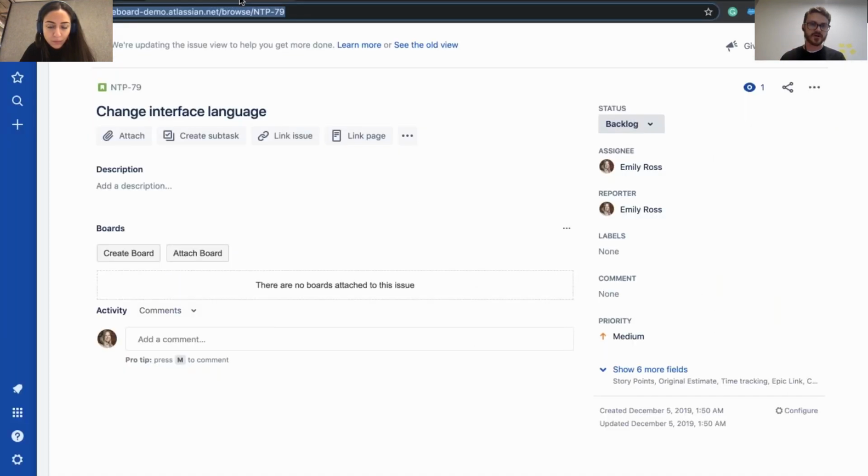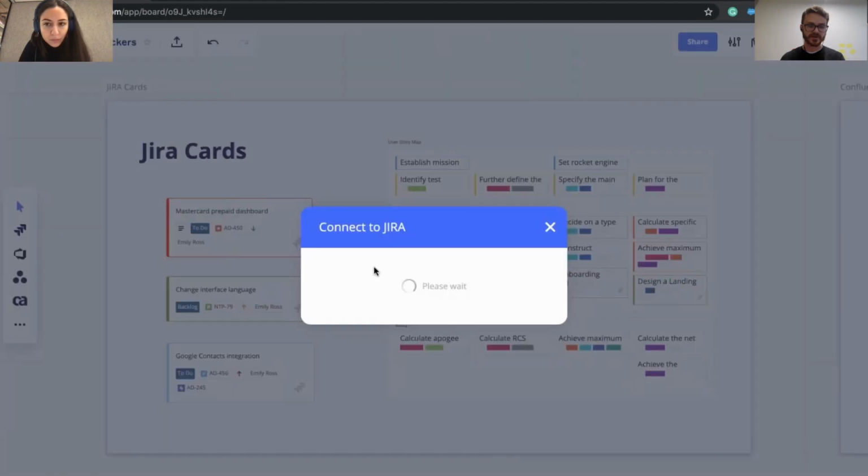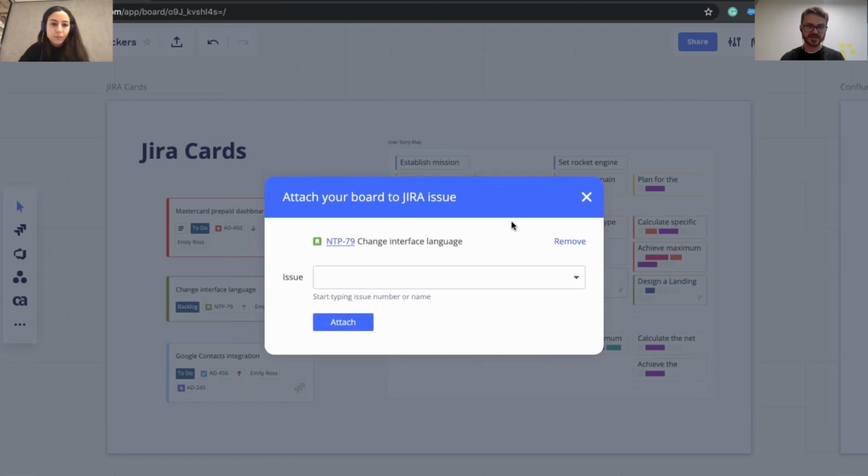So I have the Jira open right here. If I go back to the board, I can click this export button and attach to Jira. You can do this for multiple issues at once. Click attach, and it shows that it's attached there.